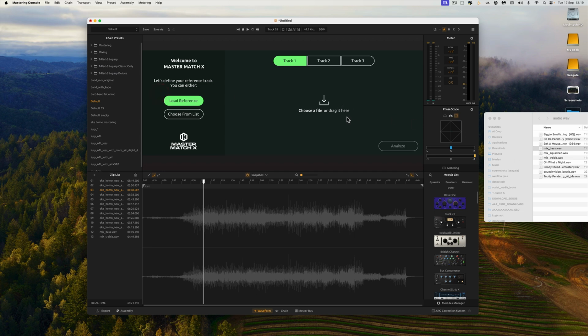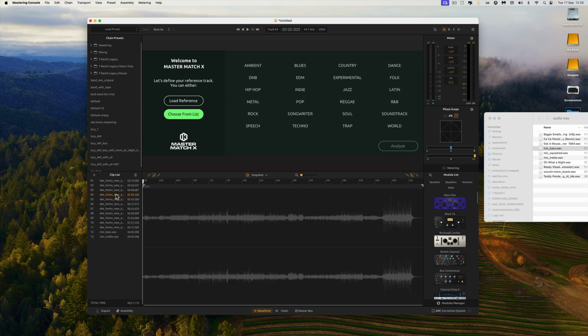But there's a bug. Okay, now this is not a show-stopping bug, and you know they've just released this T-Rack 6, so we can allow them a couple of small bugs. And the bug is this: if you click reanalyze and come back to this place to load in another clip to be analyzed, when you drag and drop it into this analysis area, it doesn't load the clip into here. It actually drops it into the clip list here as if it's being put into the list of tracks waiting to be mastered.